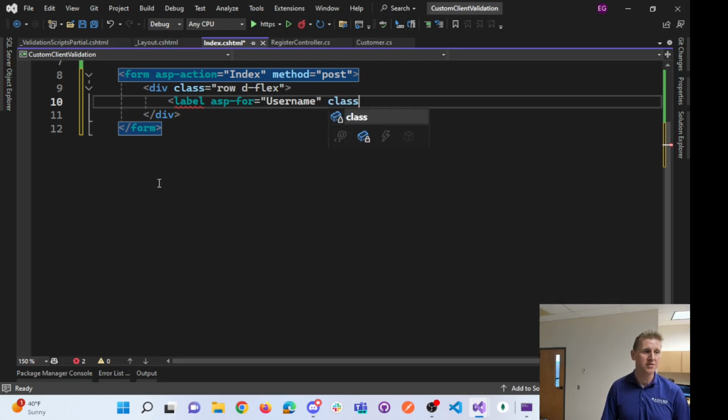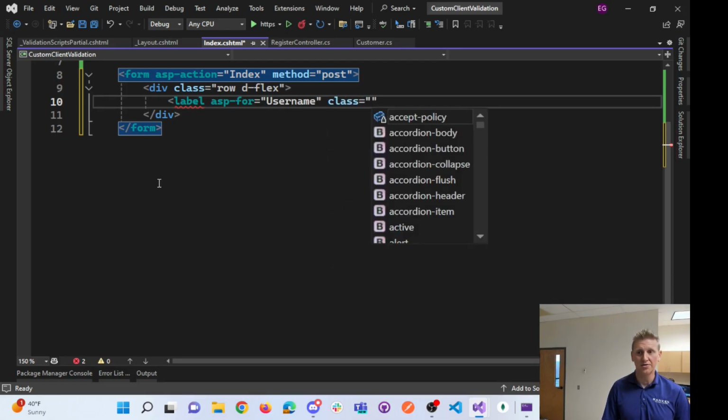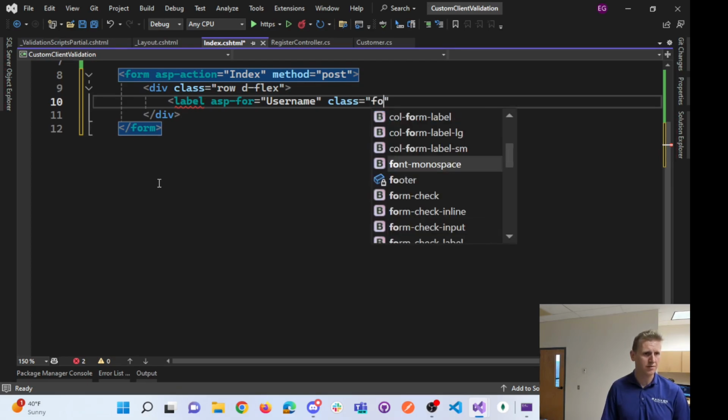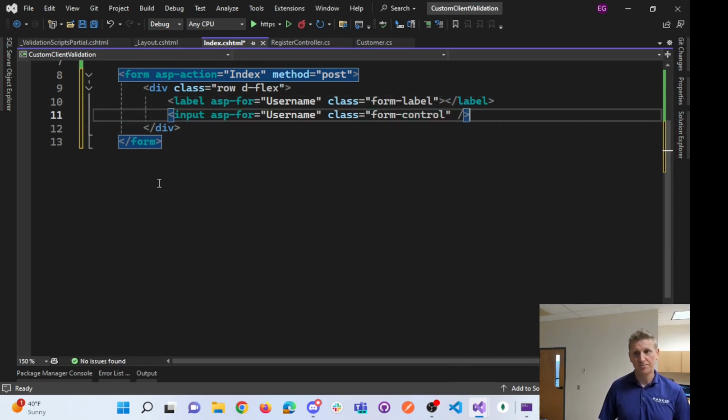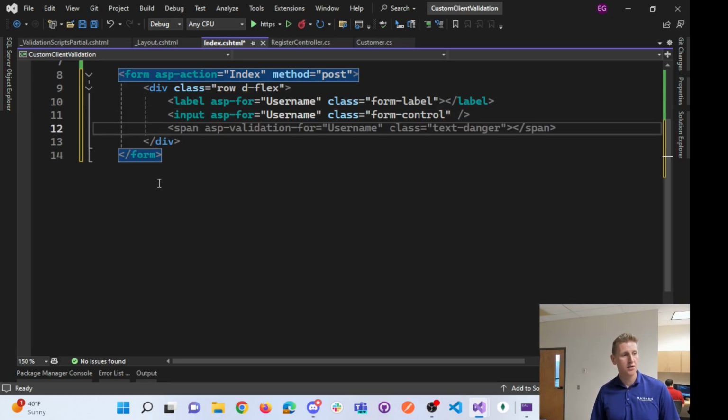So the first flex child is our label, form label. Form control, and validation for username, class of text-danger.